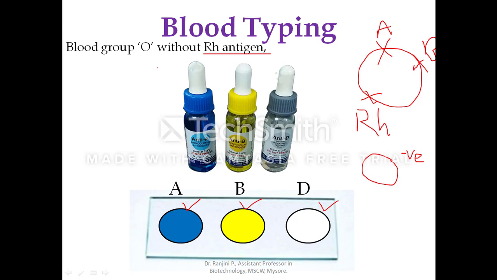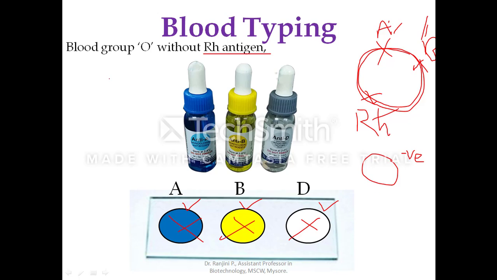So here, the individual is not carrying the antigens A, B and RH on the surface of the RBC, but his body has antibodies for all the missing antigens. But the surface of the RBCs is not carrying any antigen, due to which when we do the Karl Landsteiner blood typing on the slide, you will not find clumping in any of the circles having anti-A antisera, anti-B antisera or anti-D antisera. So such a blood group is called O negative.